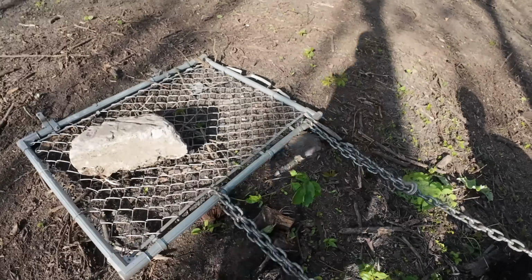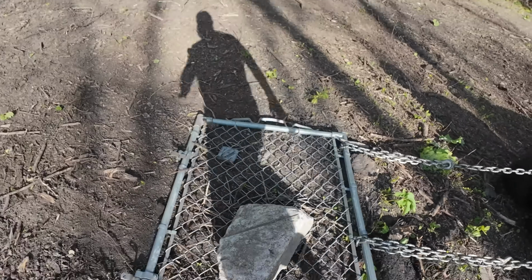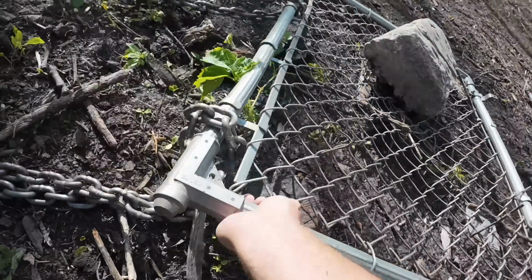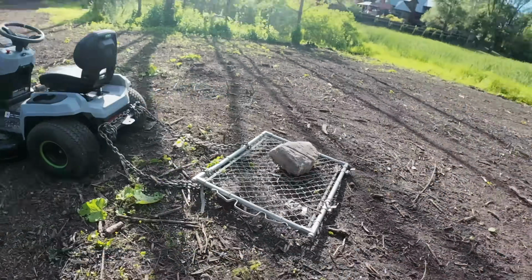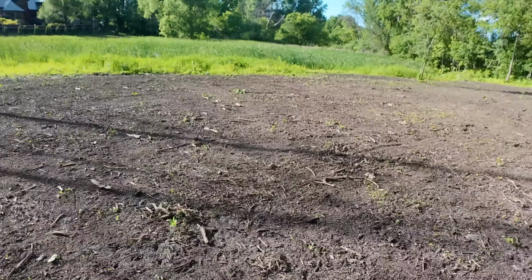Yeah, I hit the stump Zach forgot. Does he grind them up? No, he does not grind them all. Boy, this thing is doing a good job. Let's just check it out. Gives us the option of just looking around.